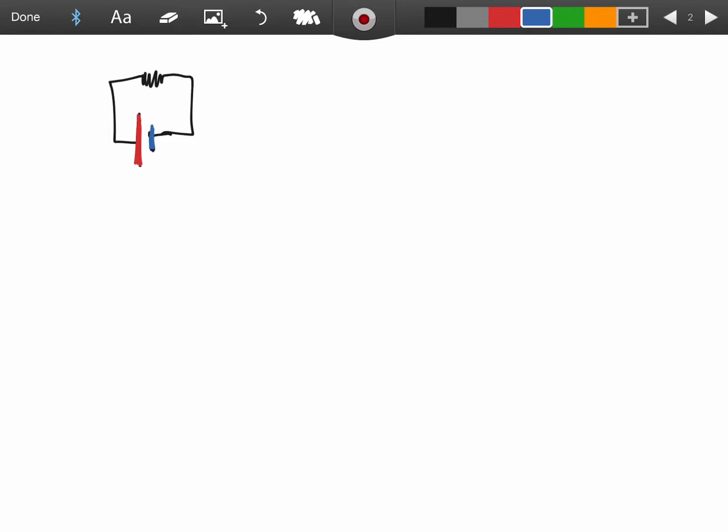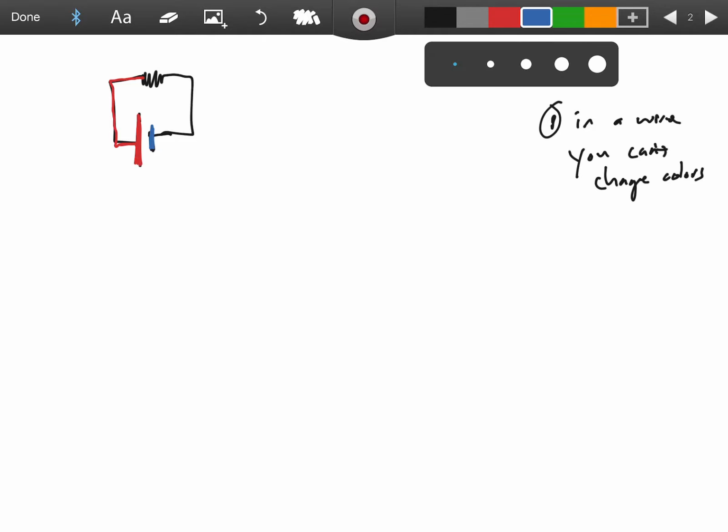And you've got a couple of rules. Rule number one is that in a wire, you can't change colors. So for example, here's this wire. So this wire is going to be red, red, red, red, red, and then I hit a bulb, and then I have to stop. If you hit an element, you have to stop, and now I have to change colors. I've done the red side, and now I'm going to come back over here and draw the blue. So I draw blue, blue, blue, blue, blue, and I hit the thing, and now I have to stop. Now notice, I've colored all of my wires, so I'm done.